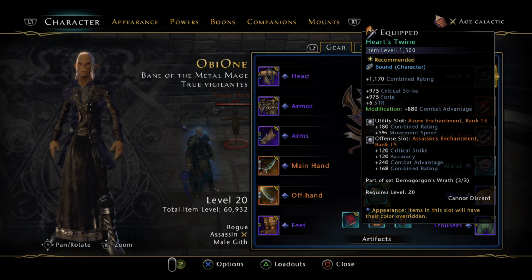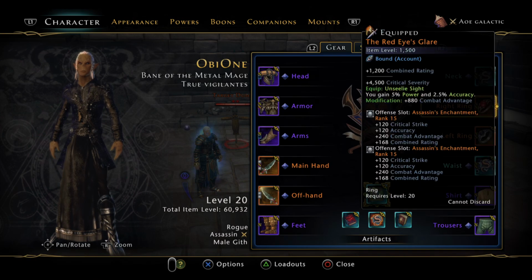All right. And then for modifications, my right hand side are all combat advantage. If you're max combat advantage, you can do awareness just for the extra defense, but it's up to you.